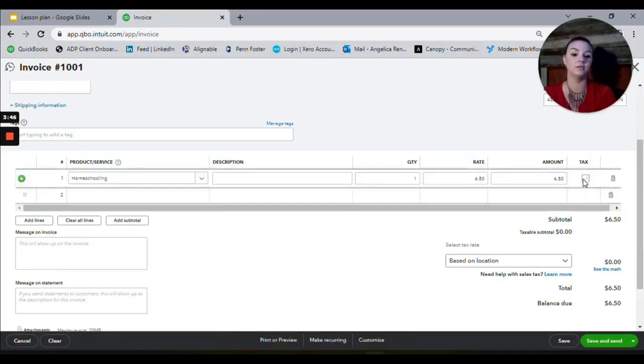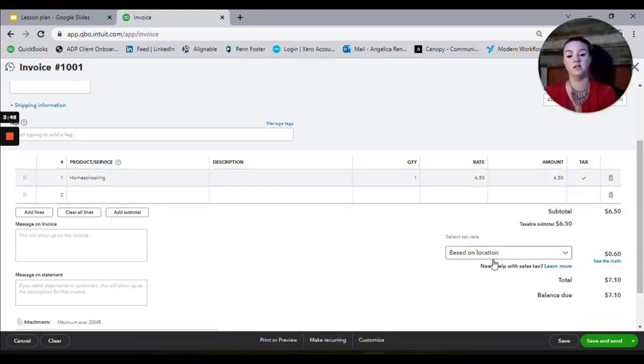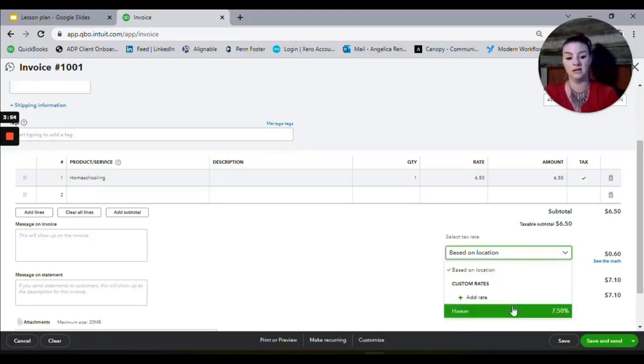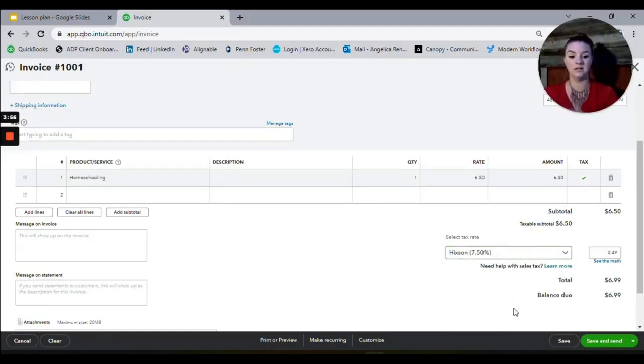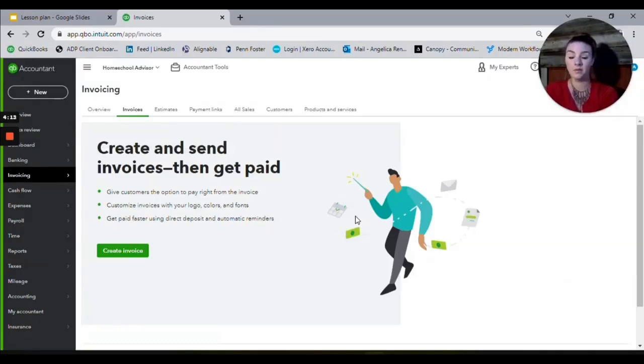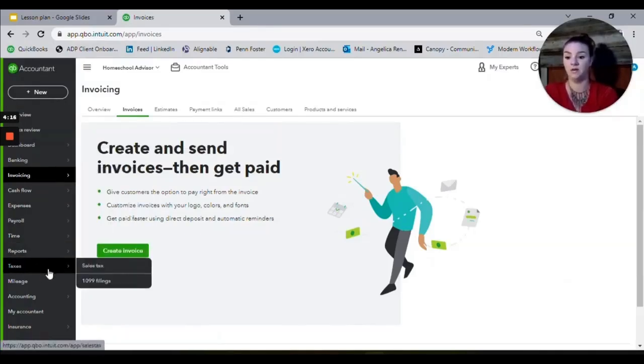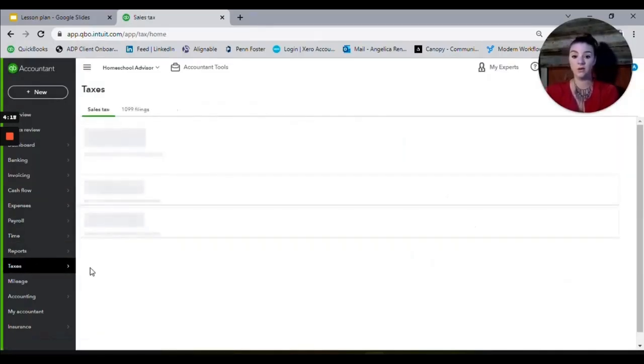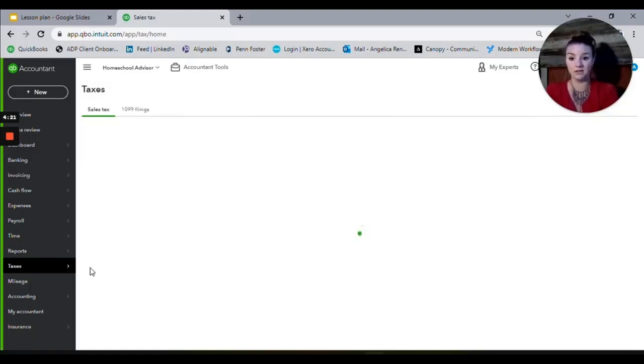But if I make this taxable and I select the location that this is going to be on, let's say they did business in Hickson, which is a city here in Tennessee. If I click yes, they did business in Hickson, that would be a 7.5% sales tax rate. So that's 49 cents out of the $6.50. So now the total is going to be $6.99. Once we actually get that information going, and it was saved, then over on our sales tax screen, it would populate as 49 cents being part of that sales tax that we have being reported. So that is how we would create sales tax and get that started.